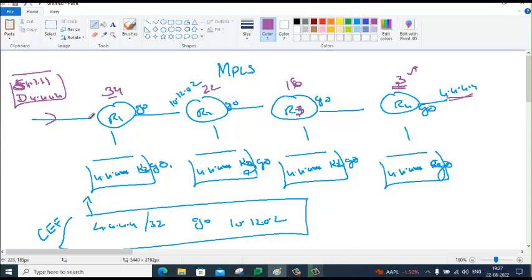As the packet enters this MPLS running router, this is the very first router in the topology where the MPLS begins. We call it the ingress router. And R4 is considered the egress router.